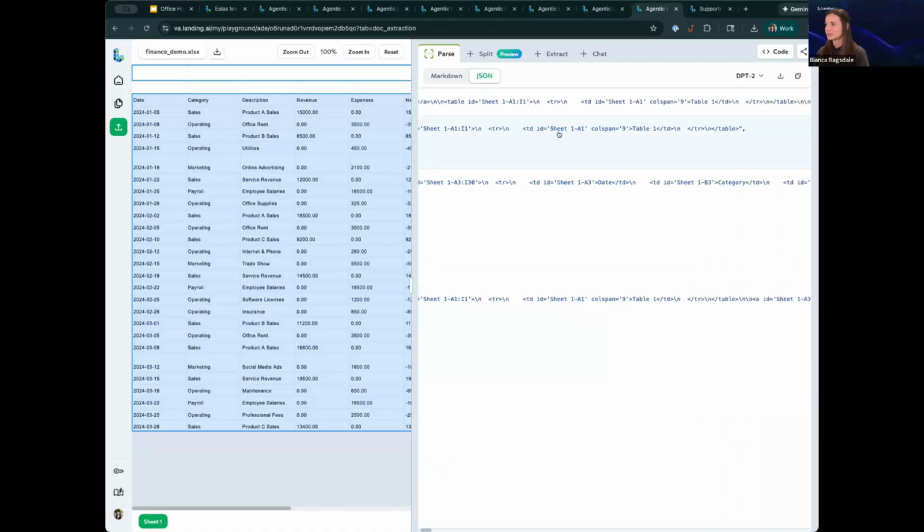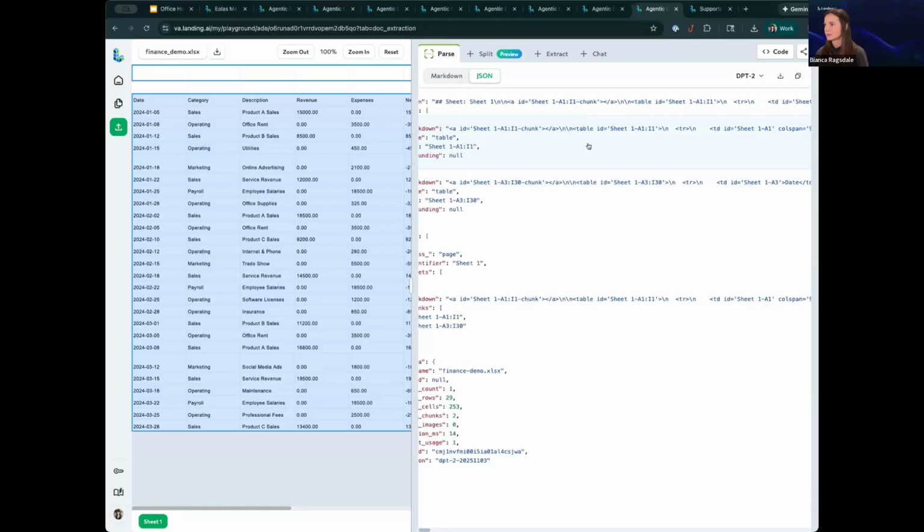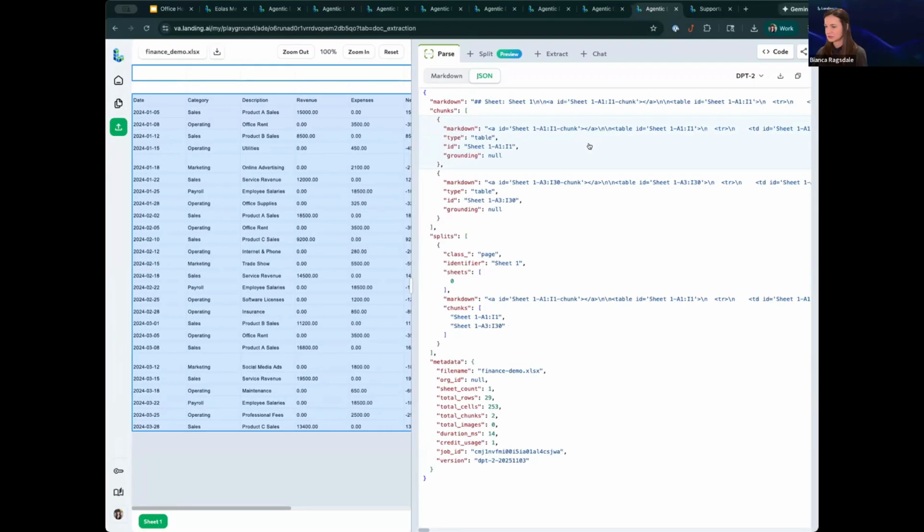So here we show it's in Sheet1, that's the name of the sheet here, and that it's in cell A1, which is super useful. So that is how spreadsheets look in ADE.